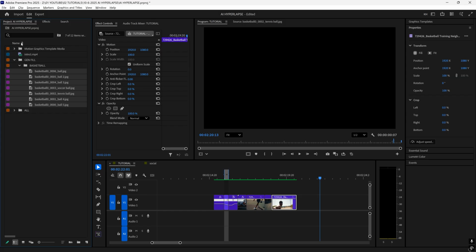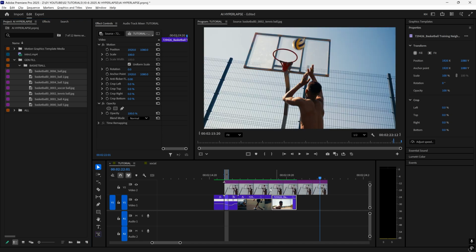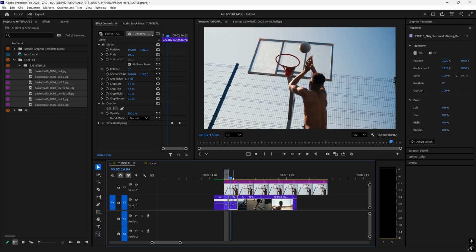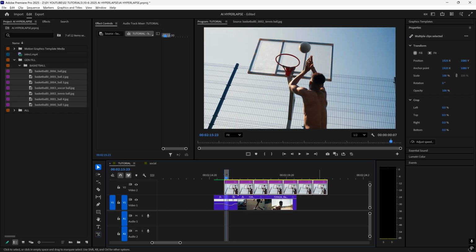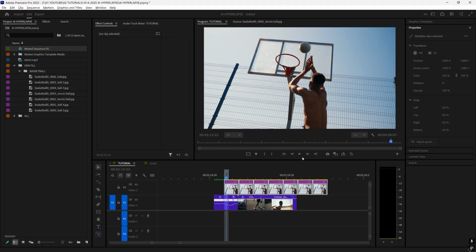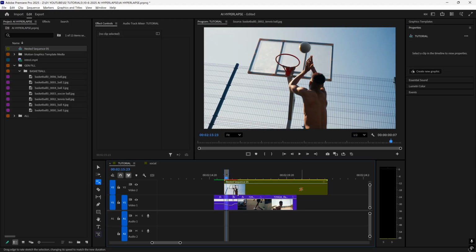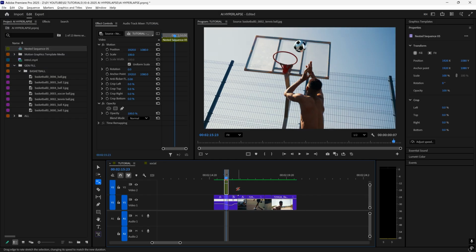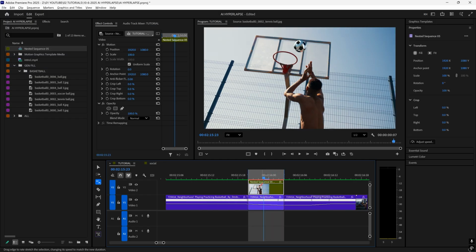I typically like to make sure that my name and title sorting is with the down arrow so that 6 is the highest and 0 is down here. So select 6, hold shift, and select your last image and simply drag that into Premiere. Now, if we scrub through here, you can see we have our image sequence, and I dragged it right to the start of that clip that we exported earlier. So now just highlight all of those, right click nest, click R on your keyboard to bring up the rate stretch tool, and simply click and drag that so it's the same length as our exported image sequence.